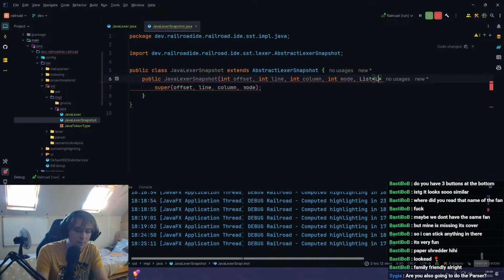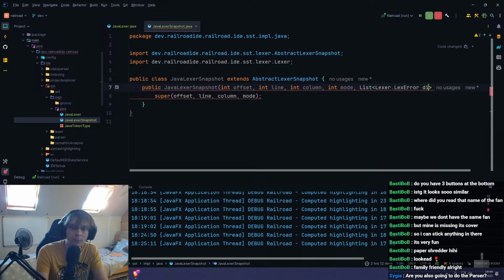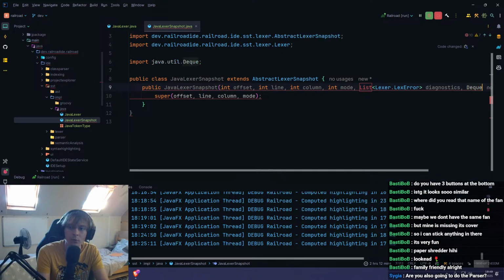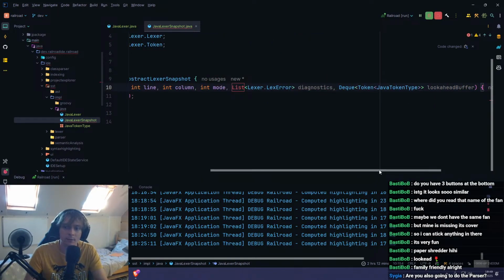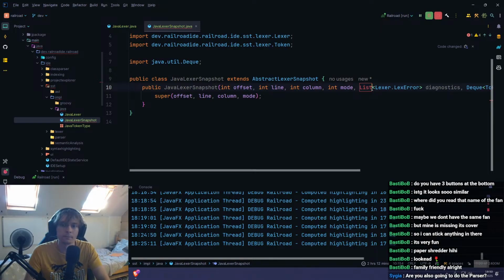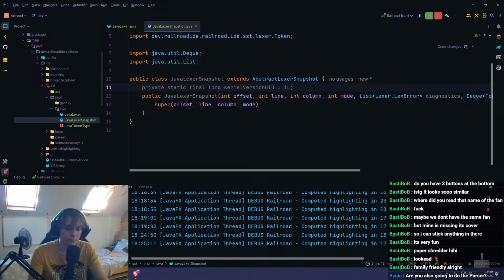diagnostics, so list of lex error diagnostics. And I'm also going to take in the stack, so the DQ of that, which is the look ahead buffer. And then these will be private final things.